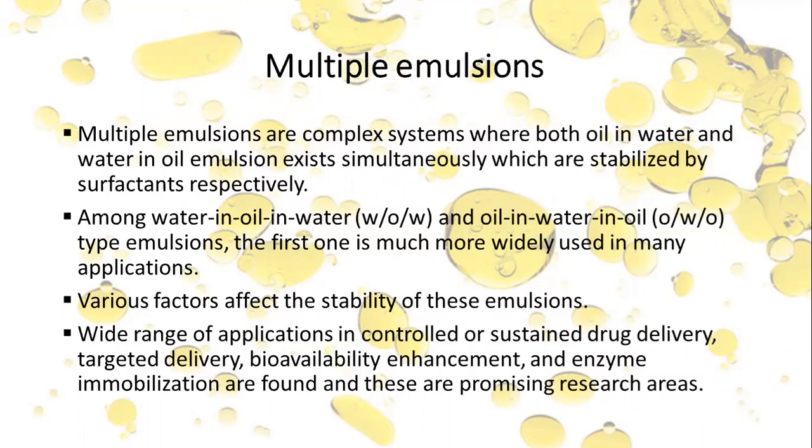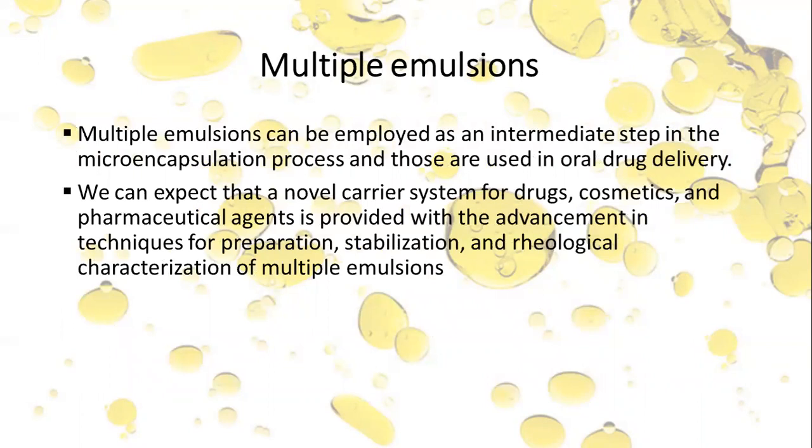A wide range of applications in controlled or sustained drug delivery, targeted drug delivery, bioavailability enhancement, and enzyme immobilization are found, and these are promising research areas. Multiple emulsions can be employed as an intermediate step in the microencapsulation process, and those are used in oral drug delivery systems. So we can expect that a novel carrier system for drugs, cosmetics and pharmaceutical agents is provided with the advancement in techniques for preparation, stabilization, and rheological characterization of multiple emulsions.